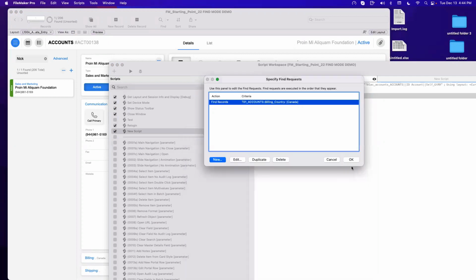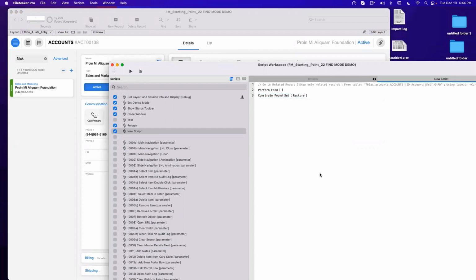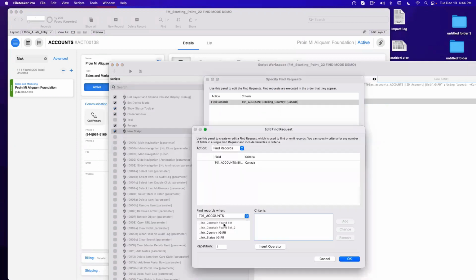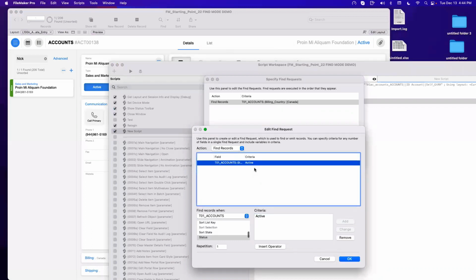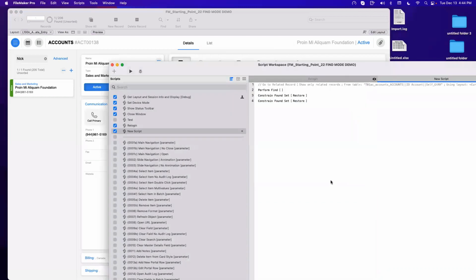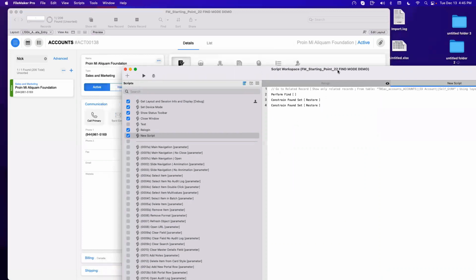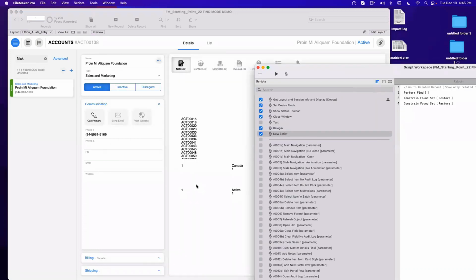Okay, cool. And you want to constrain this with the status active. So you have two constraints. So how can you make it modular like this, right?